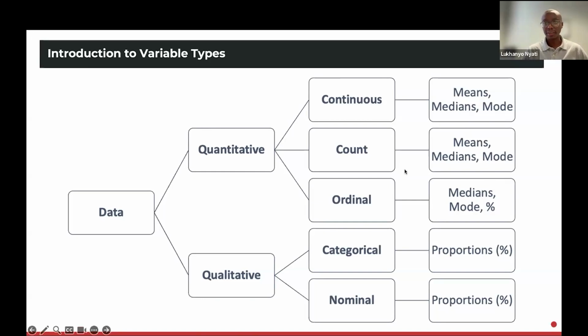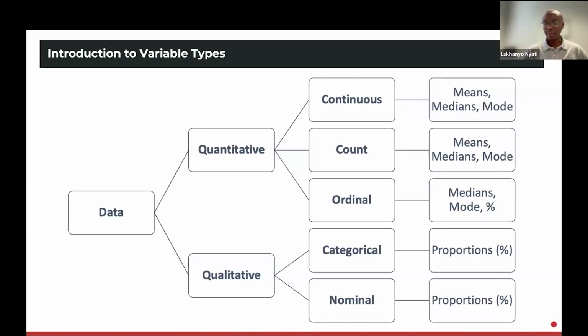With continuous variables, you can summarize them with either the mean or the median or the mode, same as the count variable. And with ordinal variables, as mentioned earlier, some of them can be treated in a numeric manner, but others can be treated in a categorical manner, or in a qualitative manner.